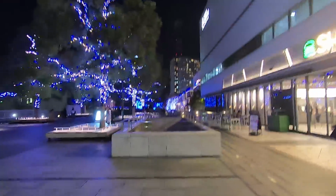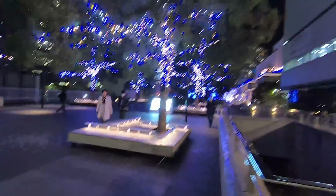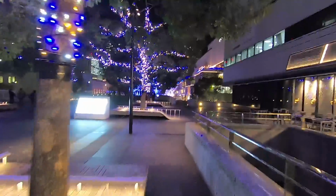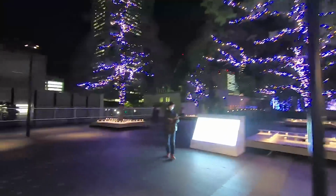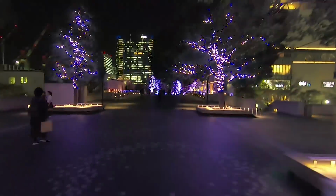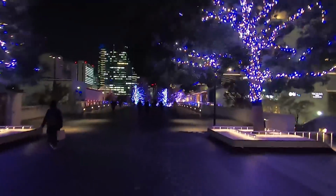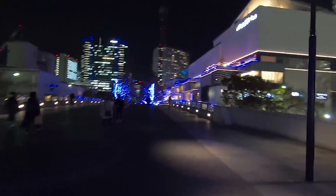And look, we're gonna walk through this side, guys. I like the lights here. I really do. Usually the lights are very pretty in Tokyo, but usually very crowded with people. And the last time I came here with Satoshi, we found this area to be really nice and not very crowded. Happy holidays everybody. It's already December, can you believe it? My goodness, what a year it has been, huh?